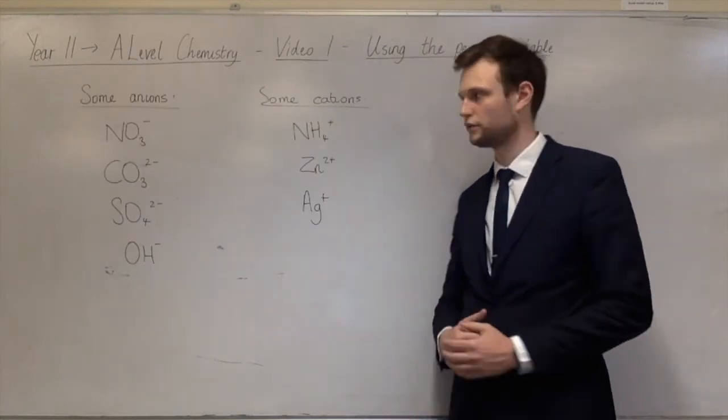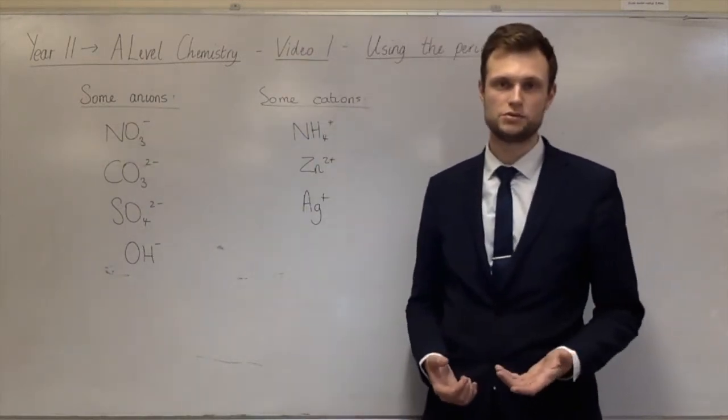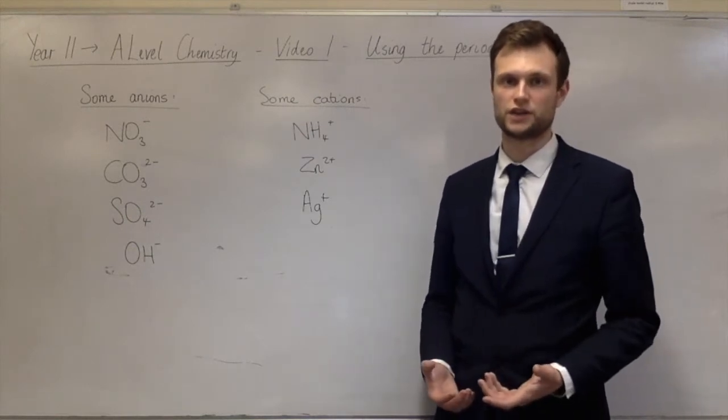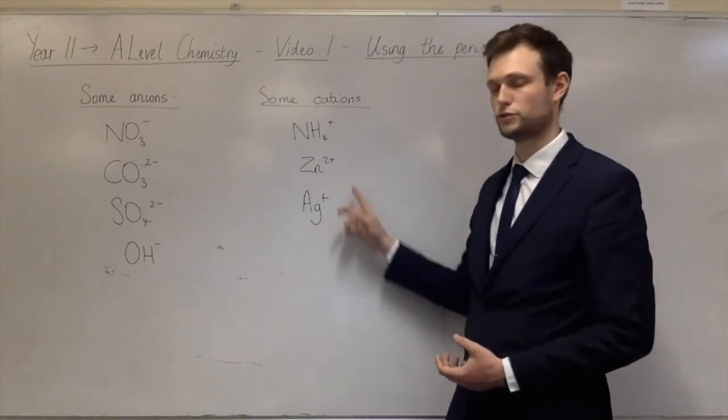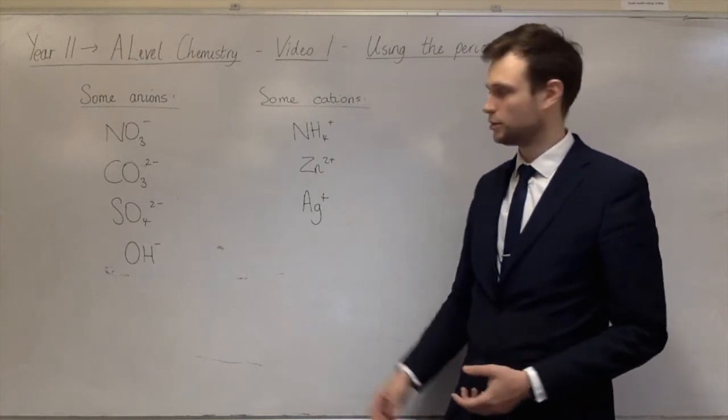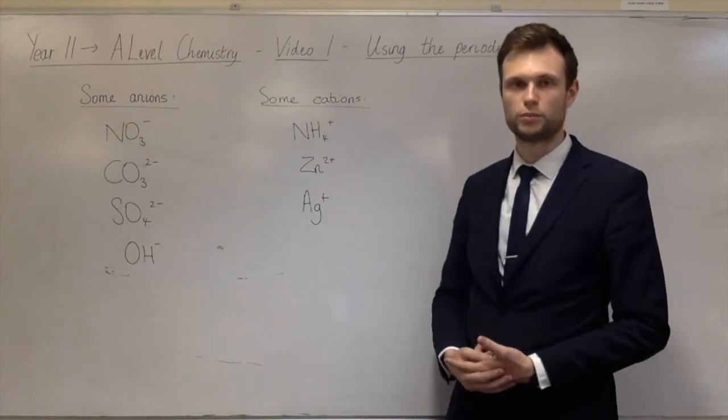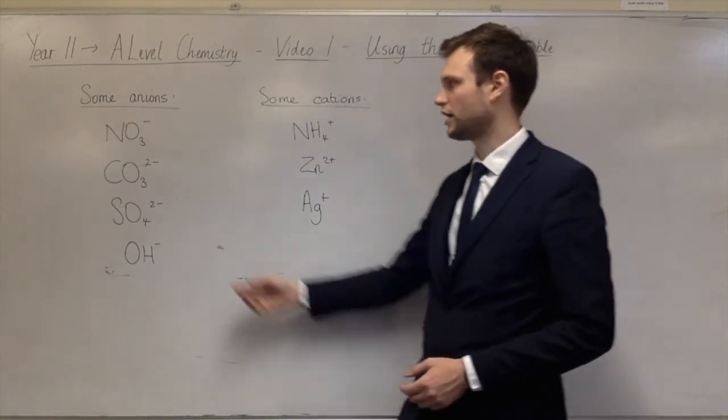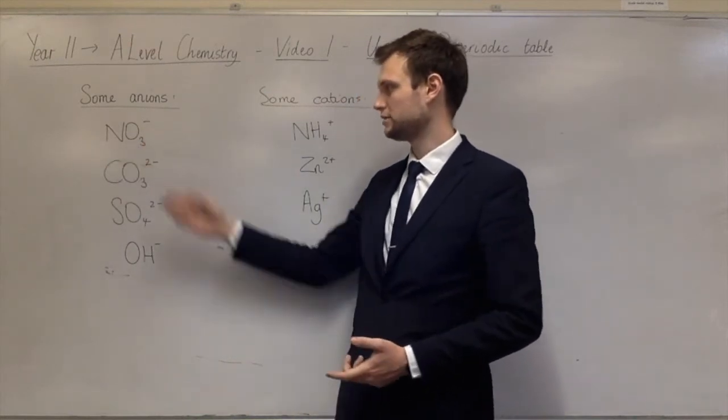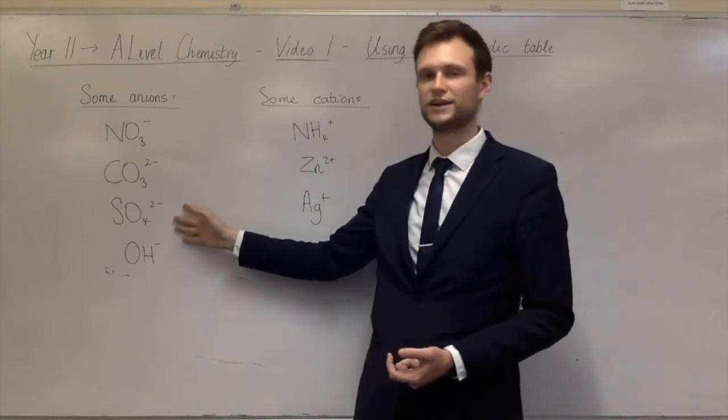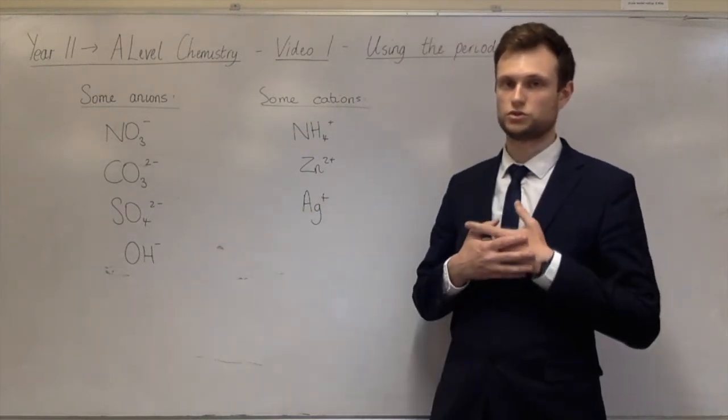How you know the charges is based partly on the periodic table and then there's a few which I'll tell you now. A lot of these are complex ions, as in they contain more than one atom in the ion. The only ones here that are atoms are ones in the transition elements, the d-block, so it's difficult to tell what their charge is. Normally they'll tell you, but with zinc and silver you can assume that zinc is always two plus and silver is always one plus if it's making an ion. The complex ions are nitrate, NO₃ minus, carbonate which is CO₃²⁻, then sulfate which is SO₄²⁻, and hydroxide which is OH minus. Those are ones which it's good to just know.